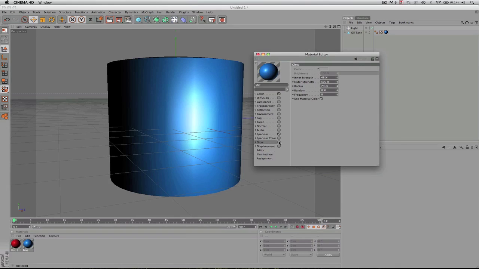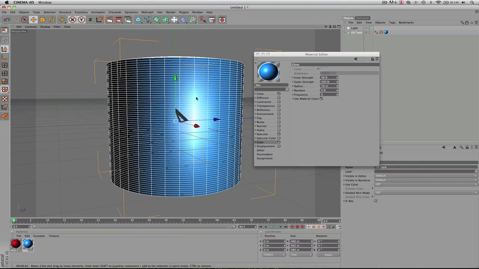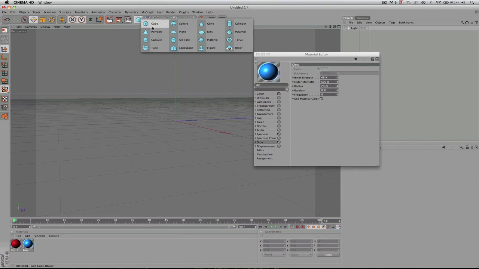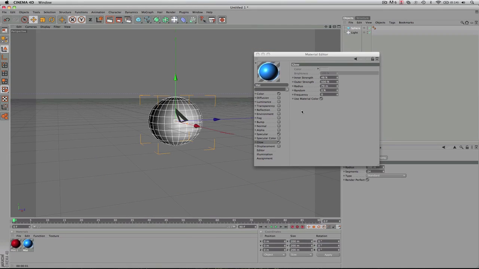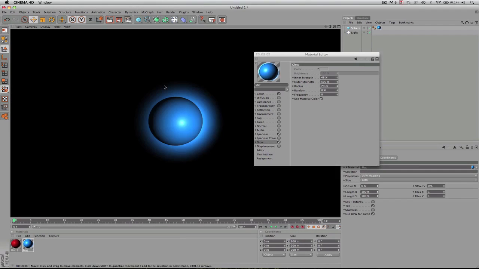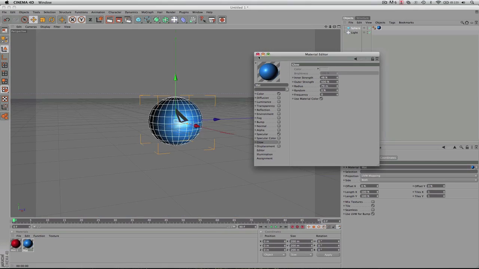So if you want some glow, you can actually see it. I'm going to switch to a sphere, and we'll be able to see it better. Let's go ahead and drag this material on, render, and the glow gives it like a. It's bouncing off light a little bit. And so those are your main materials that you're going to be using.